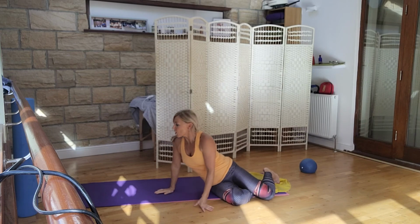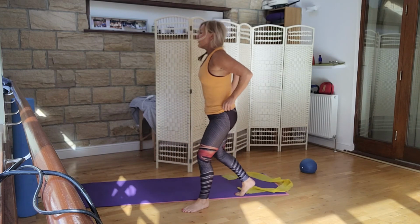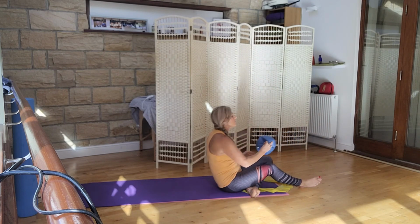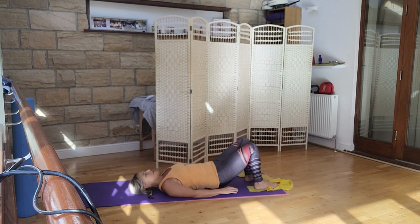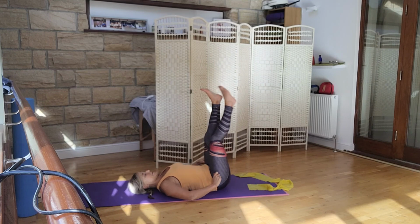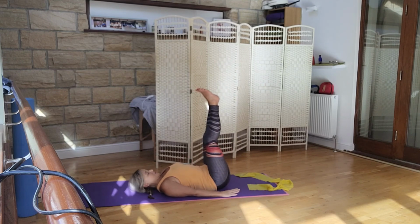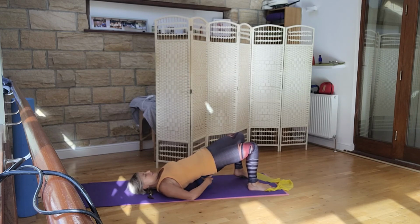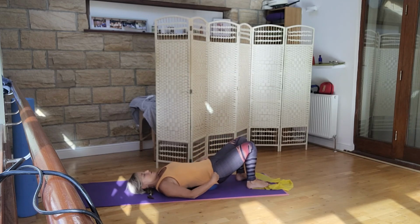Sorry, if you've got a ball, grab your ball. If not, I know you have mats. I knew I had them somewhere. If not, you can do this on the mat. If you're doing it on the mat, lower back into the mat, rib cage down, navel to spine connected into scissor. Or sometimes it can feel super nice to place that ball underneath the lumbar spine.